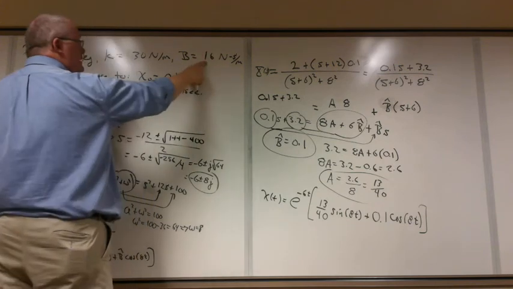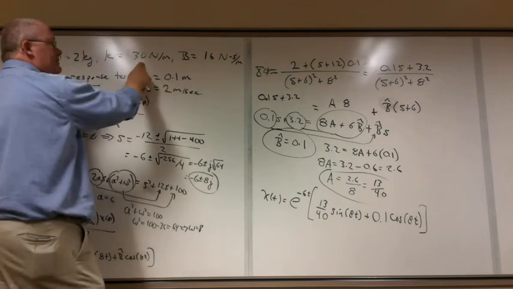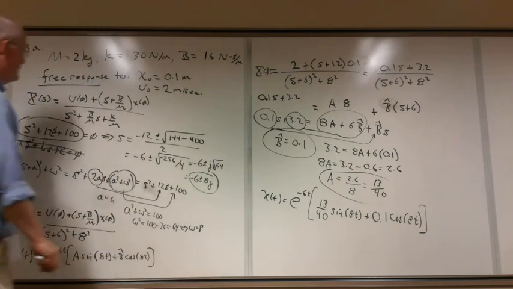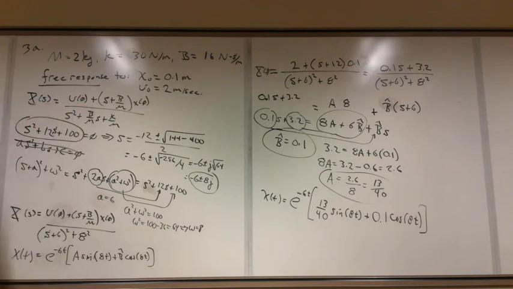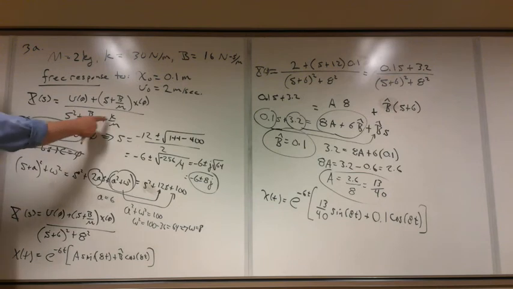Boy, increasing the damping a little and dropping the stiffness by a lot. I bet you that's going to be overdamped. X of S, same thing. We've still got that going on. Now, is this now going to have a denominator s squared plus b over m, s plus k over m? Yes. But what is b over m and what is k over m?